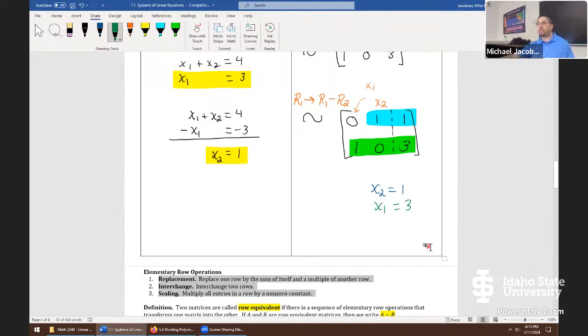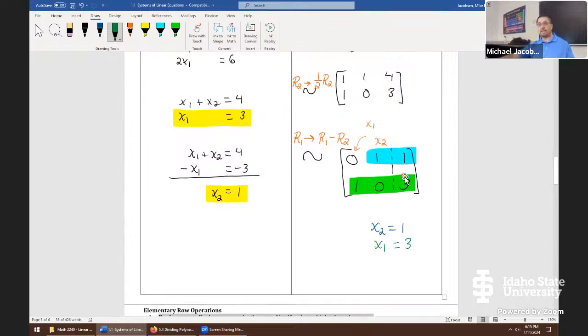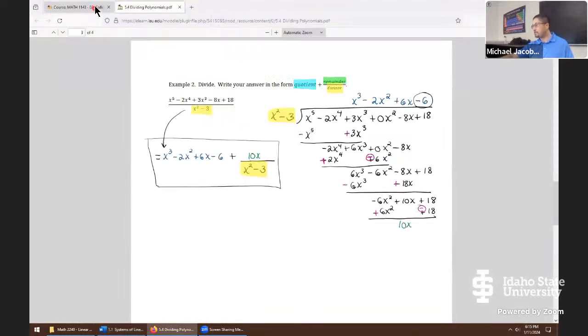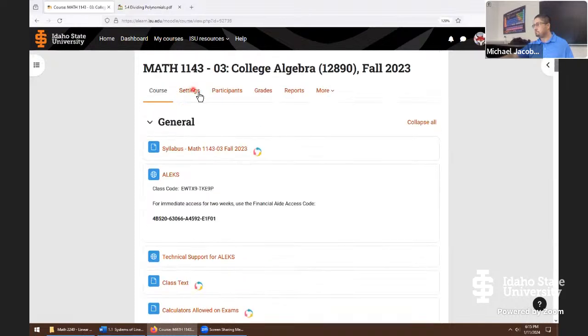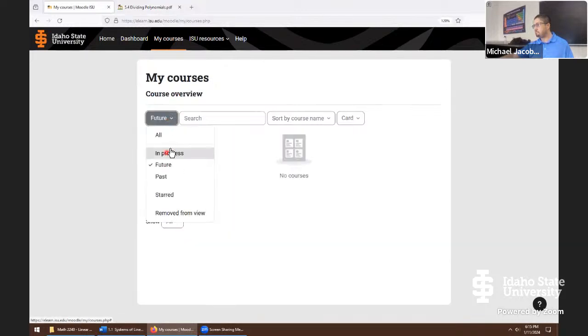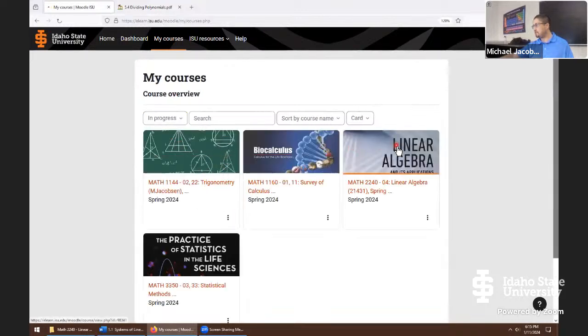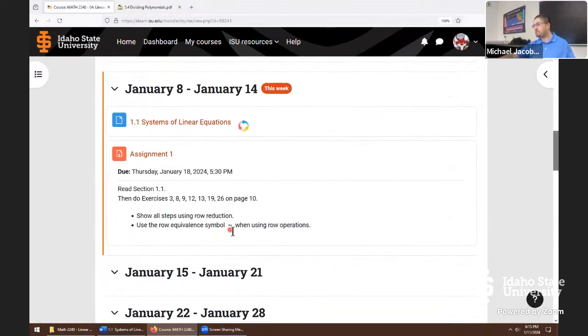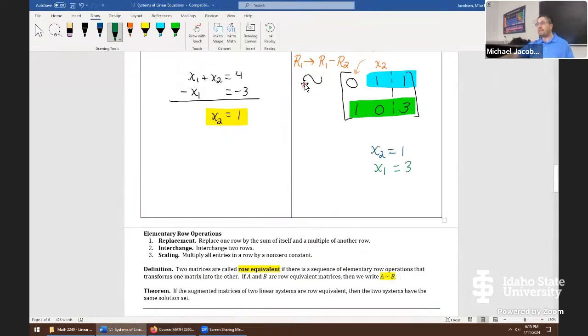Now we're not making matrices that are equal here. All of these matrices are unequal as algebraic objects. And so that's why we're using the row equivalent symbol. That's the tilde right here, with A row equivalent to B. And just as a reminder of the importance of row equivalence, I put this here as an assignment as well. Be sure to not use equality. We need to use the row equivalent symbol, the tilde, when we're using row operations. So that symbol there.